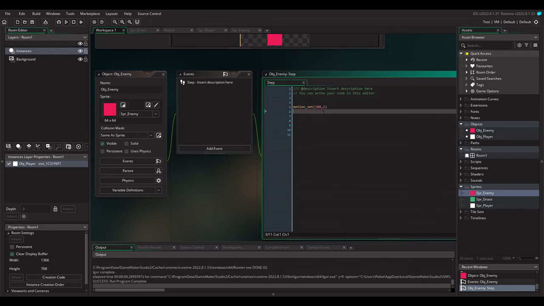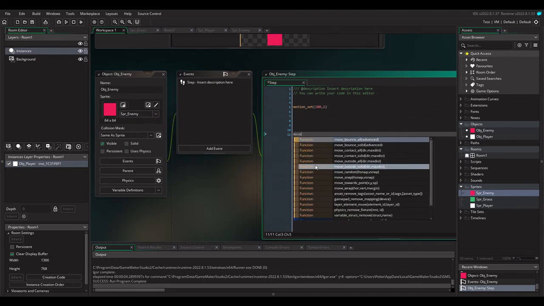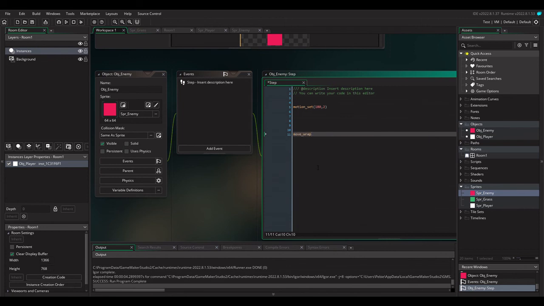Well, to get the enemy to wrap around the screen, what we need to do is take the enemy and use a handy function called move wrap. Basically, we can tell if we want to wrap around the screen up and left. We'll just do it for both of these. If for some reason the enemy goes up, then we put how far the enemy should go.